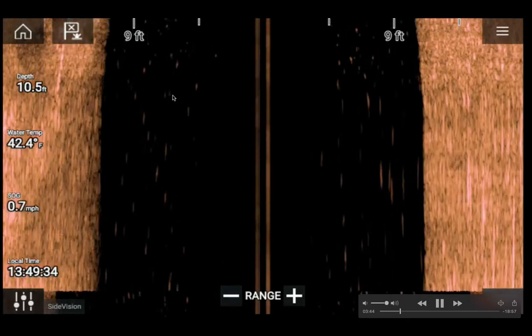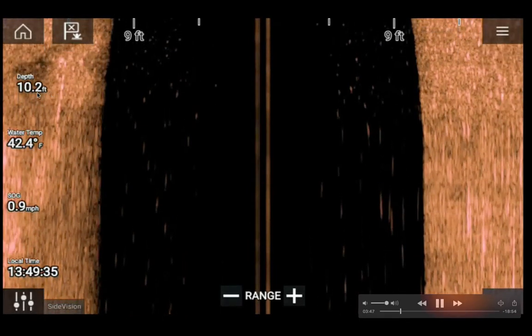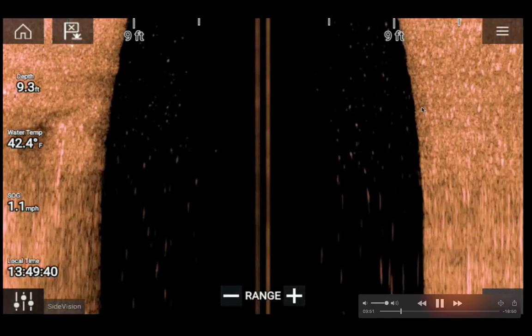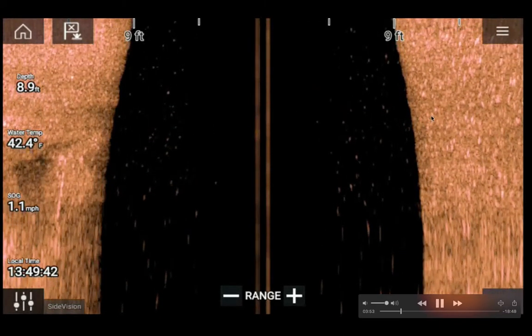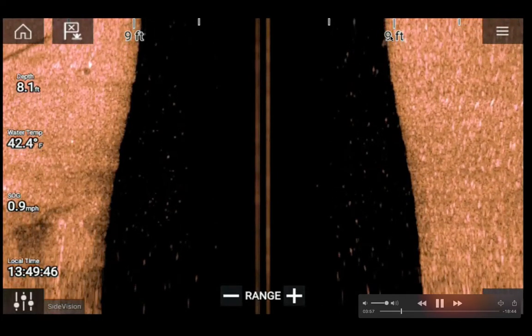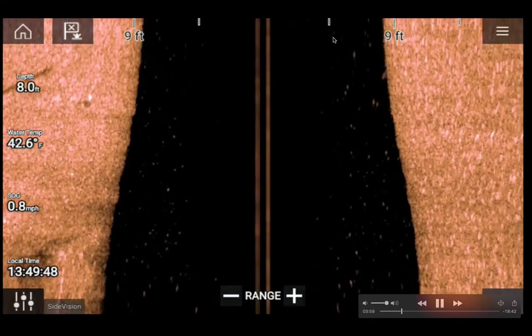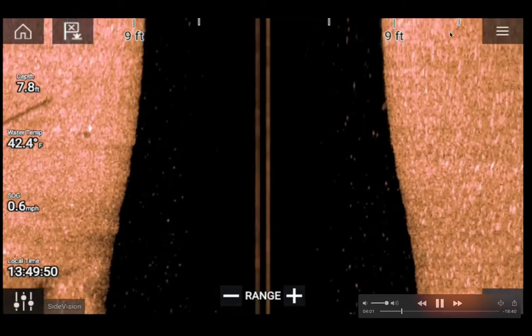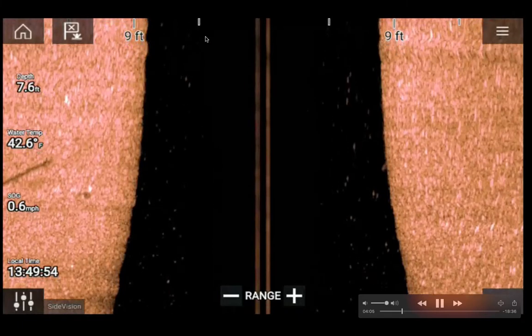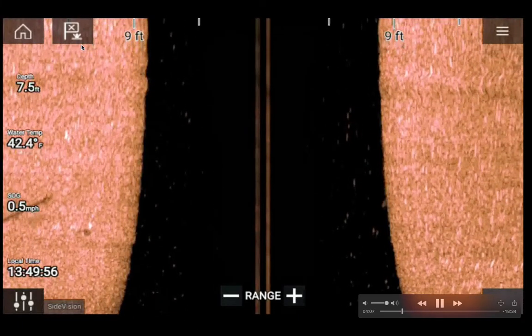So this is the water column: 11 feet, 10 feet under my boat, and this is on the other side, 10 feet under my boat, and beyond that is what's next to my boat. We're going out to 4.5 feet, 9 feet, and then 13.5 feet over here to the right, and 9 feet, 4.5 feet, 9 feet, and then 13.5 and beyond.